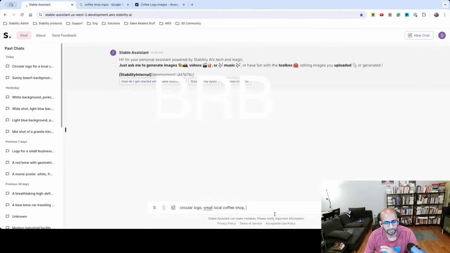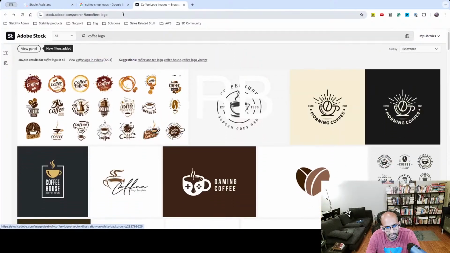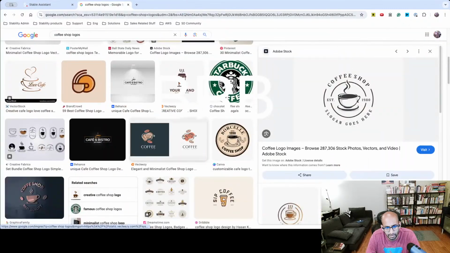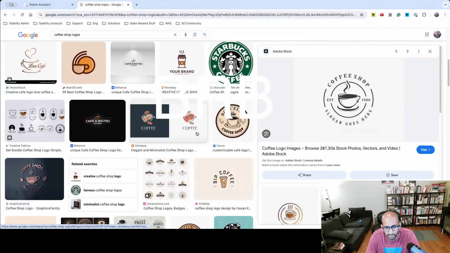Small coffee shop logo. White coffee cup with brown, brimming with coffee. I'm just using this as an example, right? There's something here, oh, this one right here.